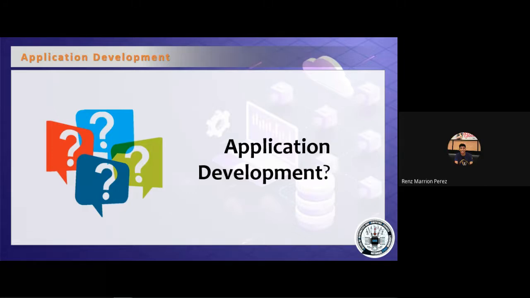Sir, application development is where a programmer develops an application that helps its client in terms of their business, or other types of work that will help the user to be more easier. All right. Thank you, Mr. Renz.